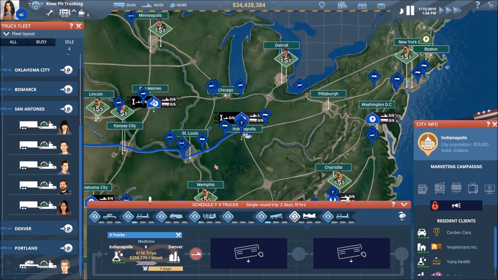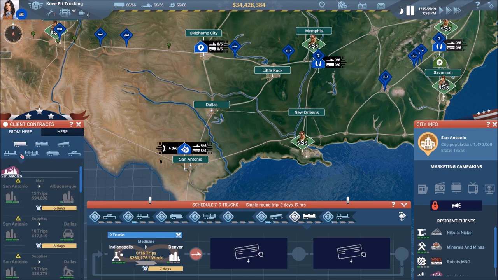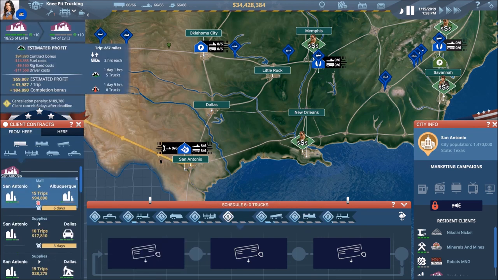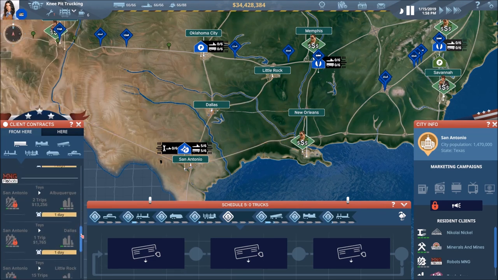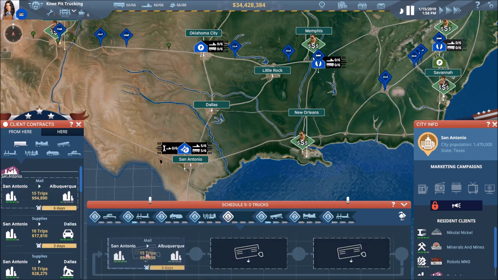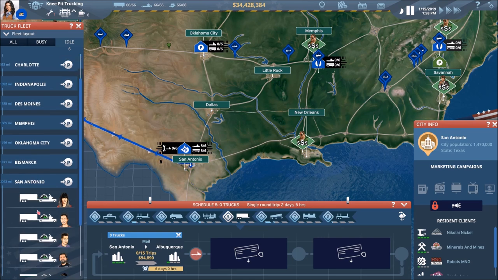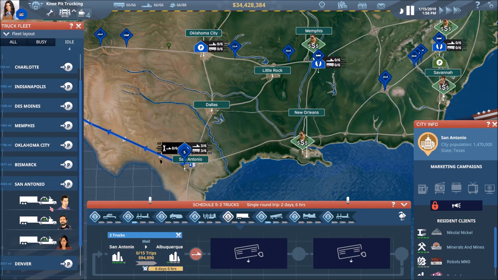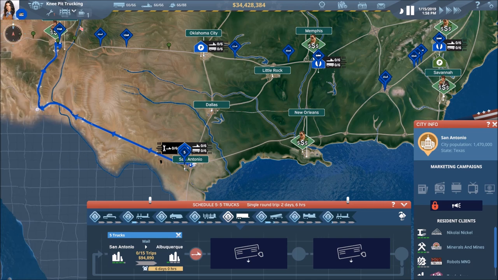Okay, and then in San Antonio, let's see if we've got anything at all. I would love another recurring deal there. Let's go to schedule 5. Any recurring deals? No. It wasn't very likely anyway that we were going to get that. All right, let's just go ahead and take this deal just to keep these guys moving and earning some money. Okay, now that'll get these guys up and moving.